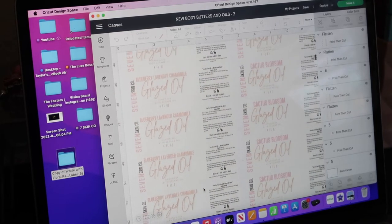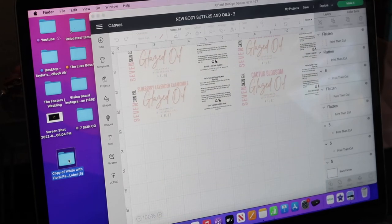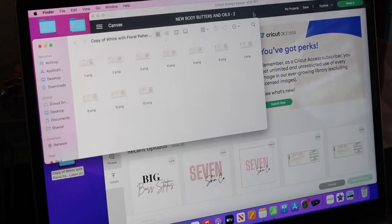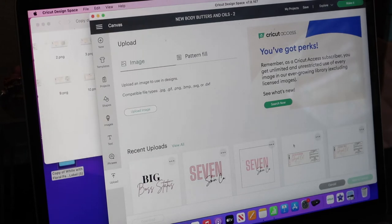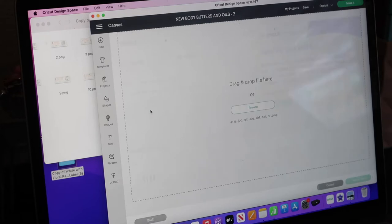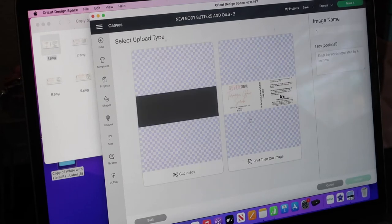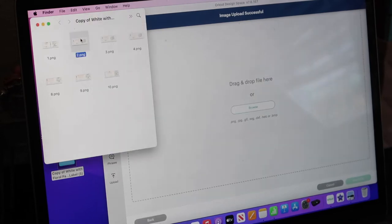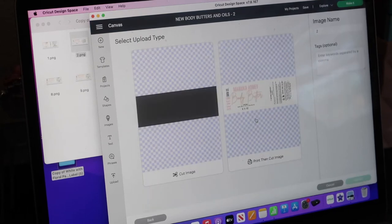So, for the sake of my personal time, I did bust out my Cricut, which, let me tell y'all, Cricuts are becoming more common, more business owners are grabbing them, and they're very versatile no matter what business you have. I actually saw someone recommend the other day to go on Facebook Marketplace to purchase a Cricut, if you can. Just because you can make so many things for your business, and it's a great investment, to be honest. It's one of my most used business investments. It was definitely worth it.